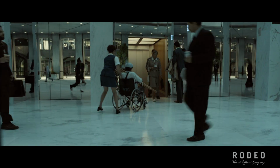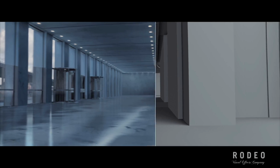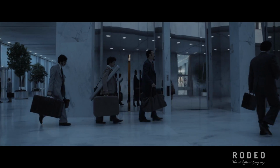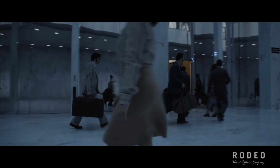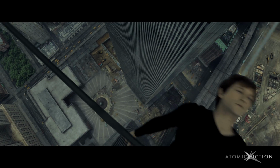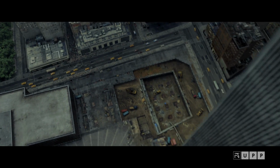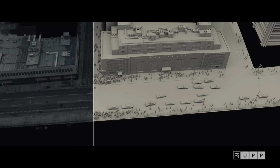We only built a small section of the World Trade Center's iconic lobby, so digital set extensions expanded it to its full glory. Our workload was almost doubled because of the chromed-out floor-to-ceiling elevator banks, which reflected digital architecture and people. Virtual camera shots like this one needed fully digital environments, traffic, and crowds. We even had period-accurate papers in the newsstands.